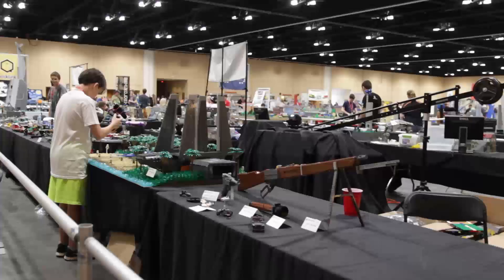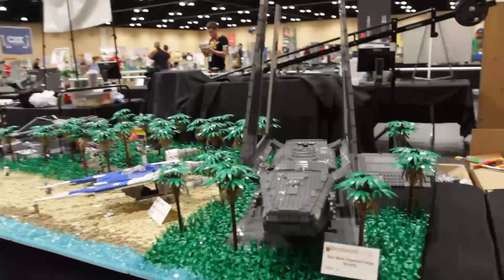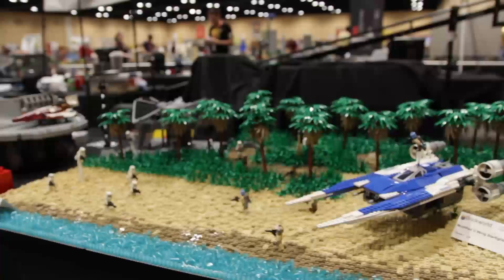Here are some friends of Revolug and the mocks that they brought to the convention. We have some really cool recreations from Battlefield 1 — a bunch of different weapons from Wii Brick Builder Studios. We also have a gigantic Scarif mock with a huge cargo shuttle on it and a modified U-Wing. This was nominated for the best youth creation.